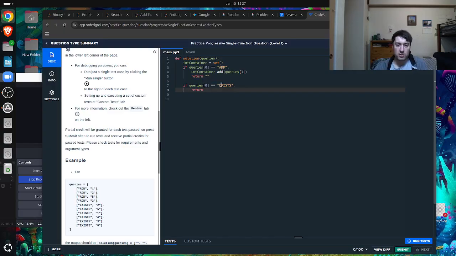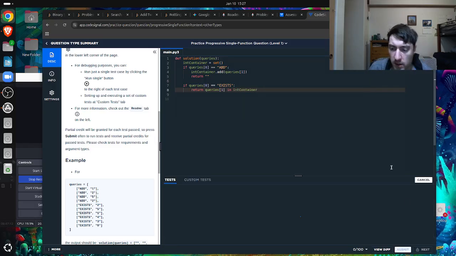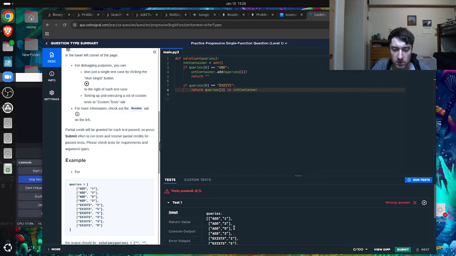This one is going to return queries indexed at 0 in int container. Okay. So run tests. 0 passed.